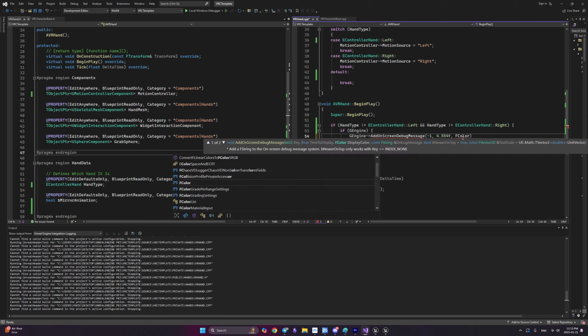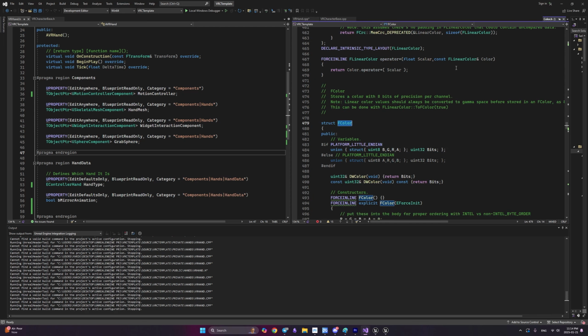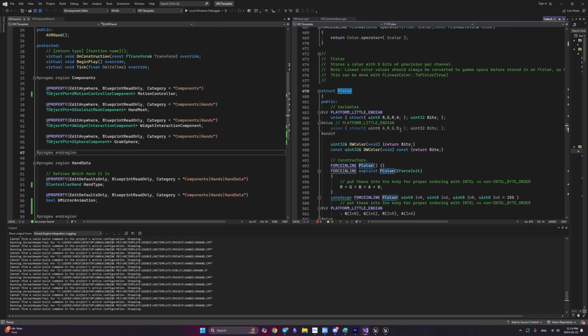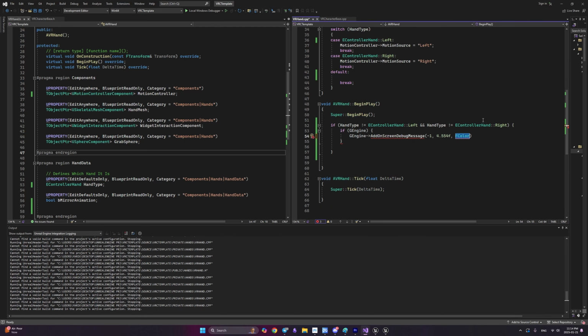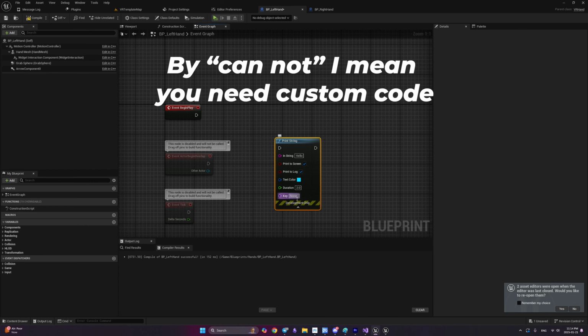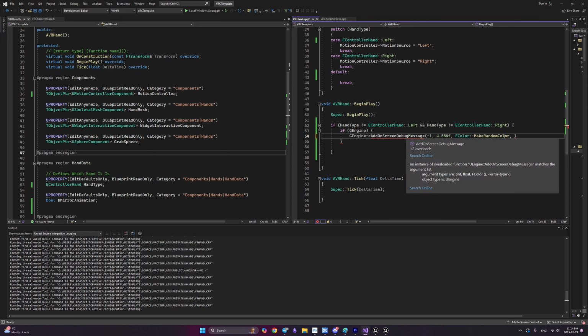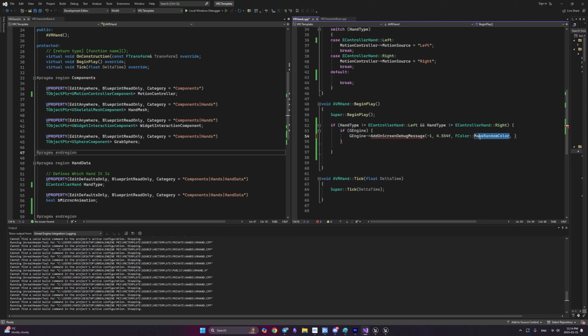Next, we have FColor. So the way we do FColor, we write FColor. FColor, as you can see, if you click on it, it's our struct. Struct is basically the same as class, but all of its variables are public by default, so they're accessible anywhere. And the way we access variables from struct is by member selection operator, like this. And as you can see, we have a lot of colors. And look at that, we have even MakeRandomColor. Can you do it in Blueprint? No, you cannot do random color. But in C++, you can make random color. And now every message printed by our print string will generate message with random color. It will improve readability. But it's our error message, so we'll have it in red.